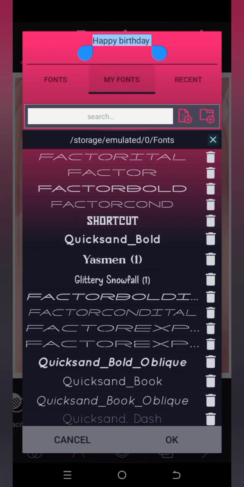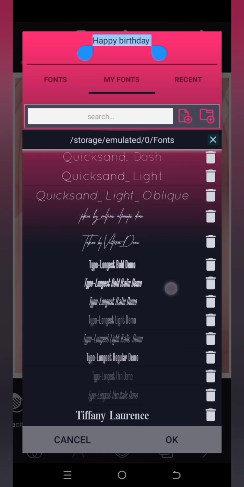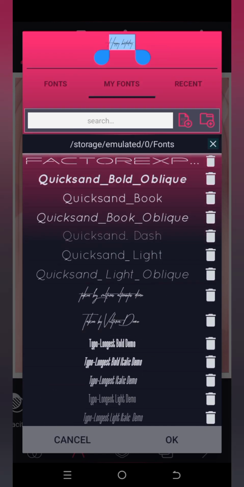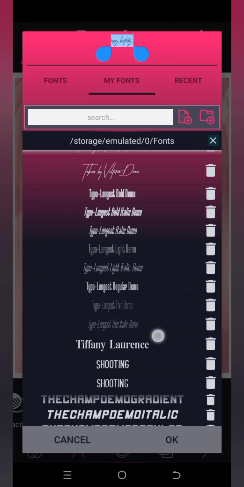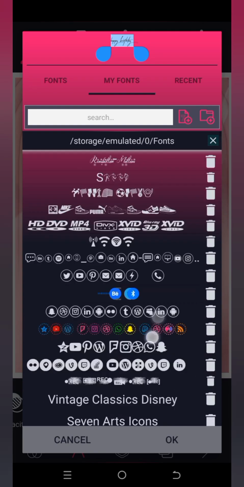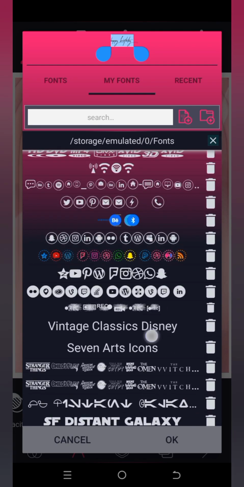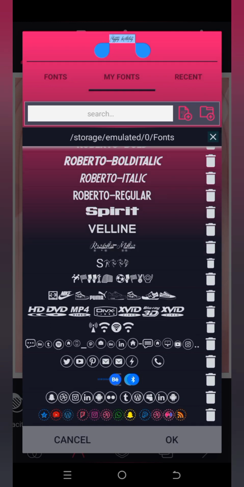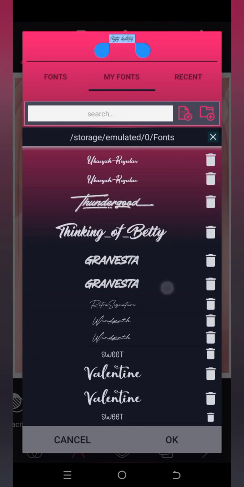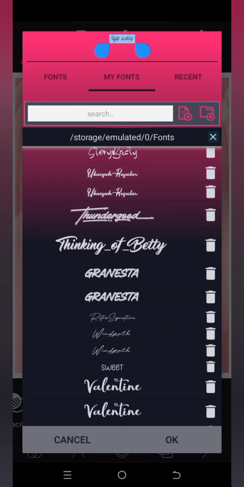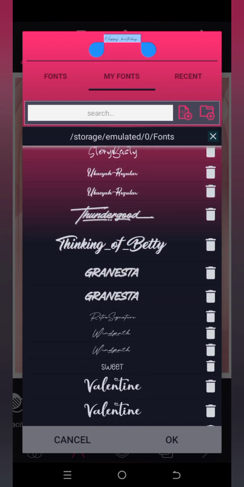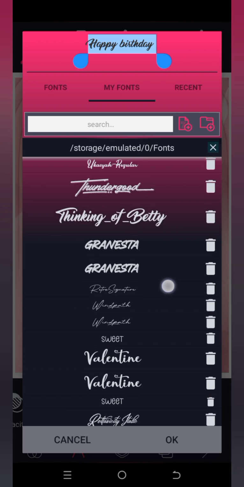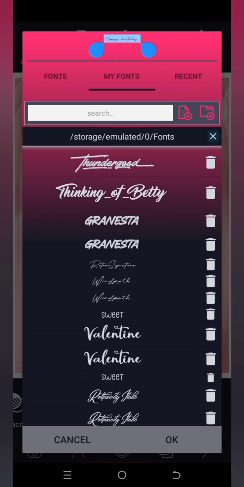Go to a font, new font. So this is the font we are going to use, Retro Signature. That's the font we are going to use.